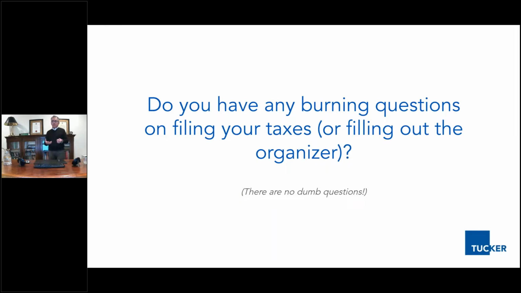Why the difference? Why do we care? Well, a deduction reduces the amount of income. The higher your income, the higher amount of tax you'll pay. The higher your income, the higher the value of the deduction is. So if somebody's in the top tax bracket, they're paying tax at 53.53%. If they can get a deduction of $1, they've just saved 53.53 cents on that dollar. But if their income was $50,000, they've probably saved 25 cents at most on that same deduction. All right, so that's the difference between a deduction and a tax credit.